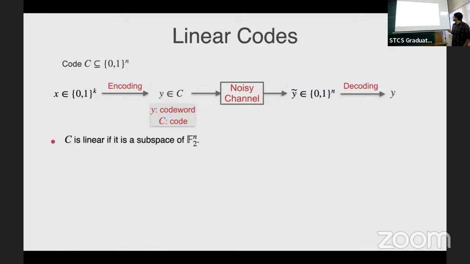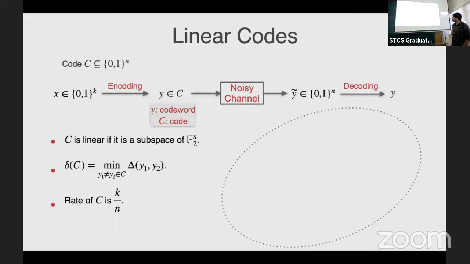One desirable property of a code would be that these strings y that we encode x's into should be somewhat spread out. The code C is called linear if it is a subspace of F_2^n. The two most important basic parameters of a code are its distance, which, as we discussed before, is directly related to how much error correction the code can do, and its rate. Distance is about how spread out the code is, while rate is about how well packed the code is. And there's always tension between these two parameters.